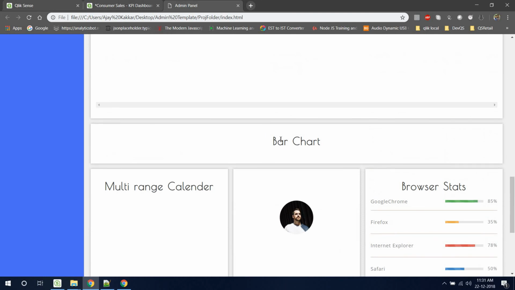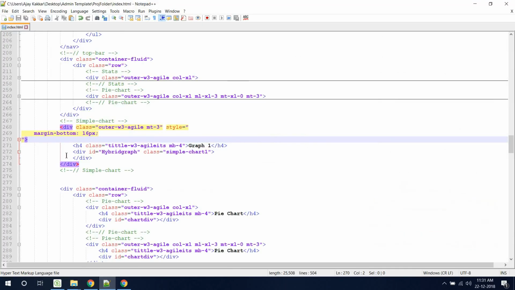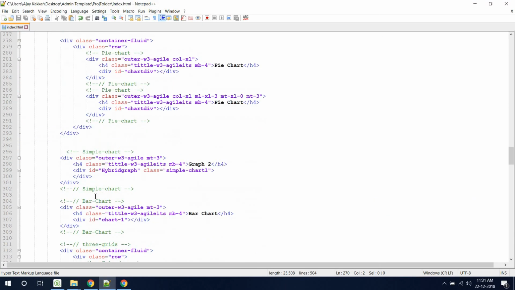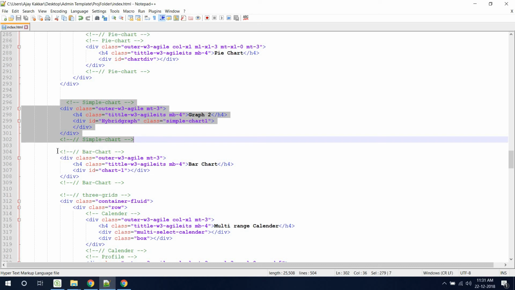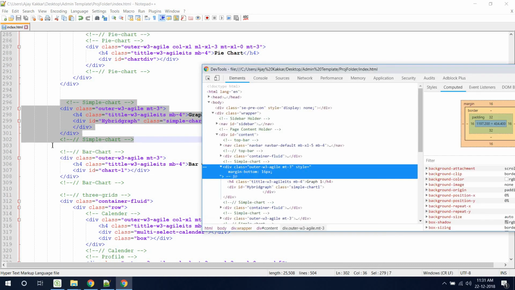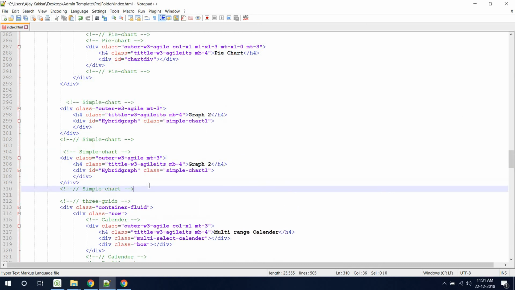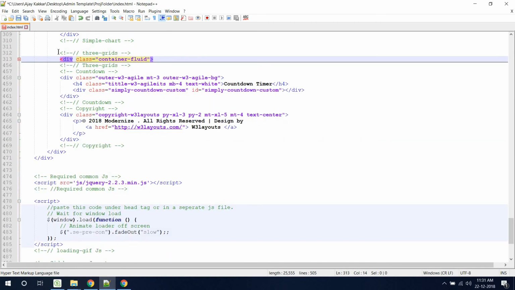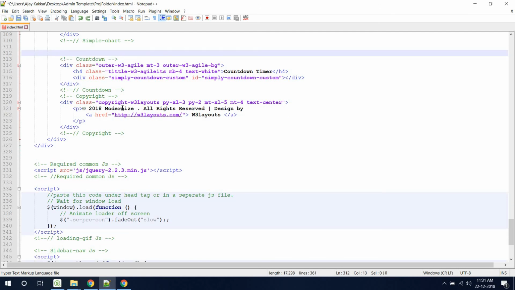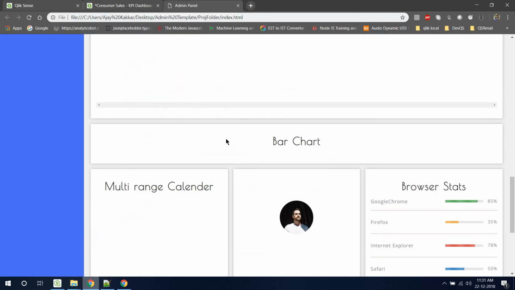Perfect. More space for this bar chart. I don't need this. Oh, actually I think I need it.